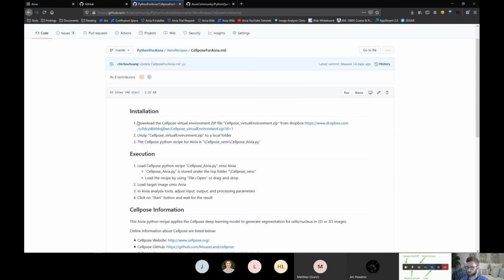And actually, one of our developers has taken something very difficult to do, which is passing around Python environments, and he's made it very easy. So you basically download this entire virtual environment, and then the result is you have one file you drag into Aivia, and it can run Cellpose or it can run Stardist.